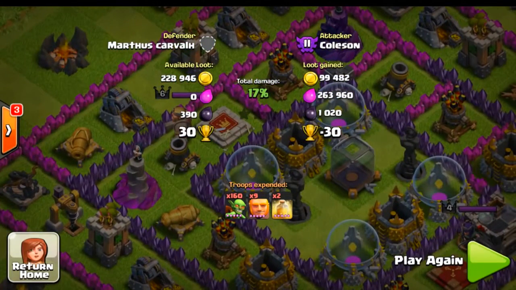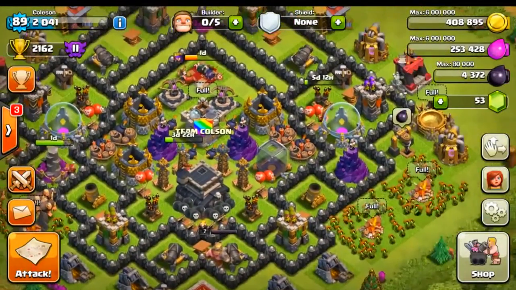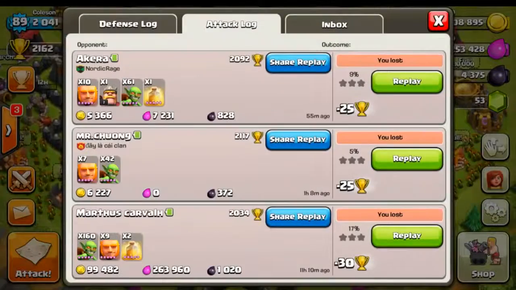Coming away with 1,000 Dark Elixir, a good amount of elixir and whatnot. I lost 30 trophies, but I am currently dropping down right now because I'm just sick of the whole trophy push thing. I'm going to wait till I am a higher level and I have maxed out all my defenses and stuff like that. So let's go ahead and look at my attack log more.